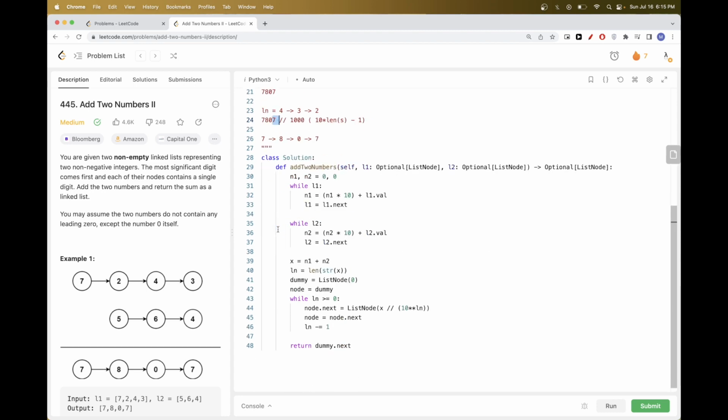So that's the idea here. And then what do we need for x itself? For x, we need to take the modulo of the same number we divided by, which is this.